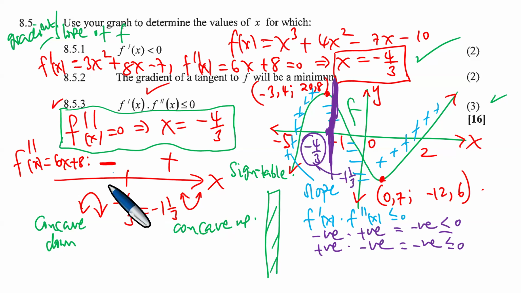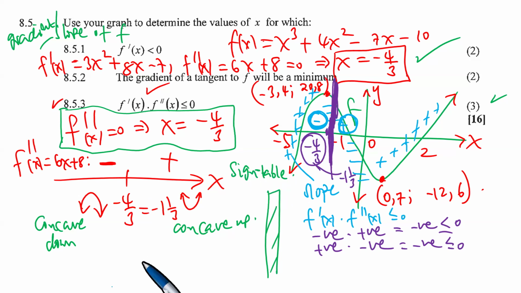Now, here, if you're to the left of the minus 1/3, you'd have negative, and then to the right of it, you have positive. And then to the left of it, you have negative. Okay, like this.